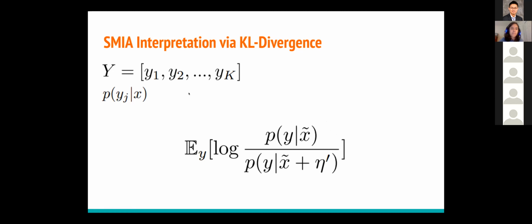So the KL divergence of these two is just the expected difference between the probability of the original perturbation and the probability after the perturbation has been modified. So the goal of the stabilization term is to make these two probabilities as close as possible, which would minimize their divergence.